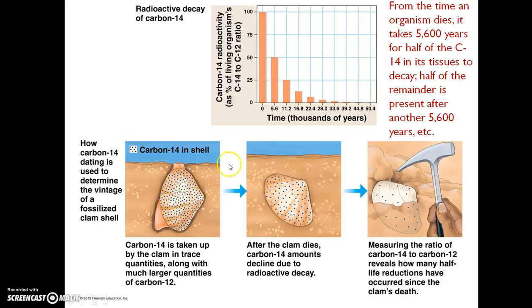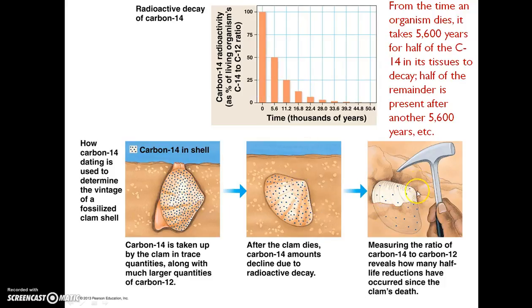This is another representation of that process, and we have a shell here that's buried in sediments. Of course, that shell was once part of a living organism that had soft tissues, so it could be a clam. Carbon-14 is taken up by the clam in trace quantities, along with much larger quantities of carbon-12 during its lifetime. After the clam dies, carbon-14 amounts decline due to this radioactive nature.